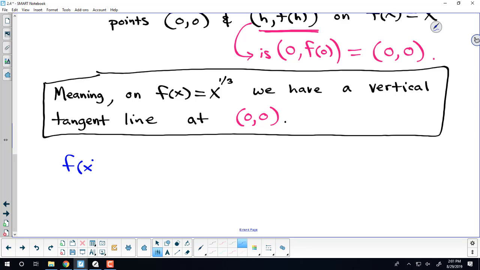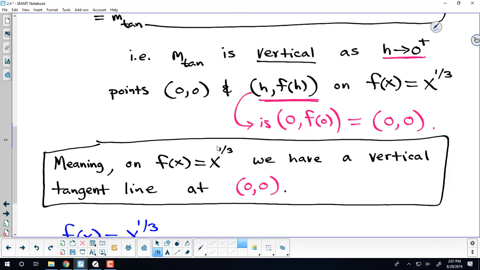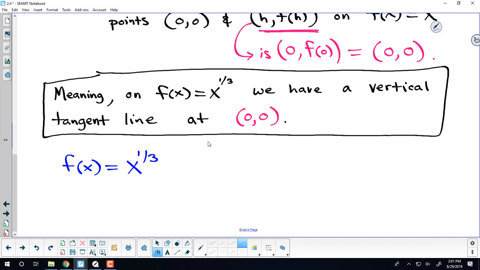If I just looked at this function from an algebraic perspective, does that function have any discontinuity, or does that function have any holes or asymptotes? No, because you're not taking the even root, nor are we dividing through by anything, right? So let's look at the graph of that function, just so we can visually make sense of this involved process here.